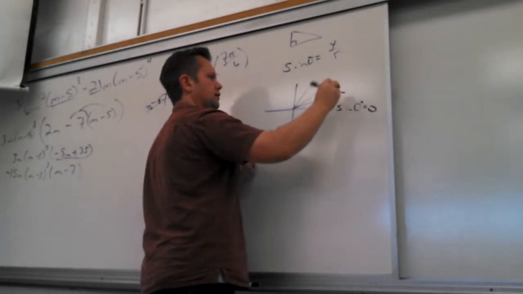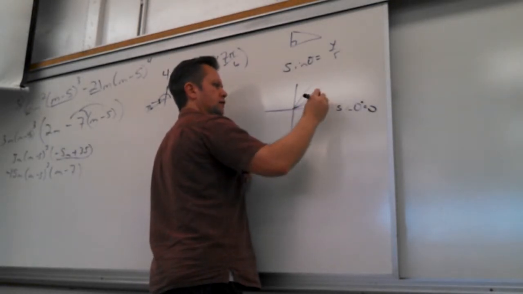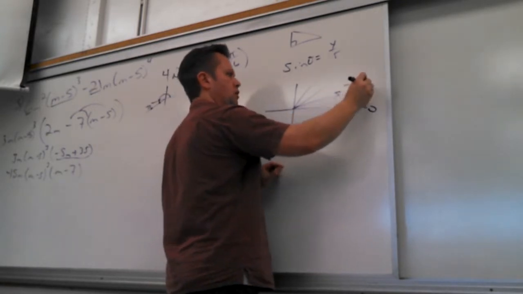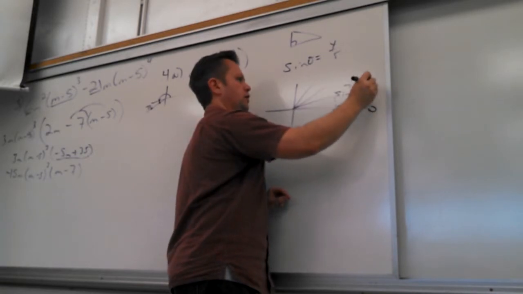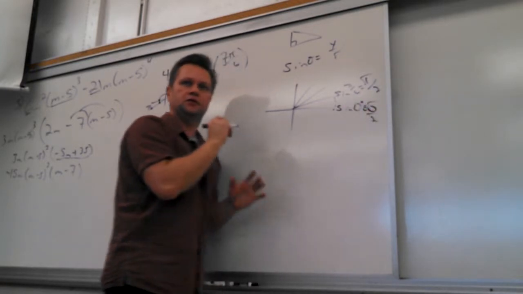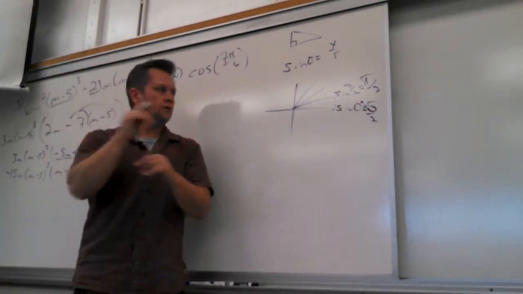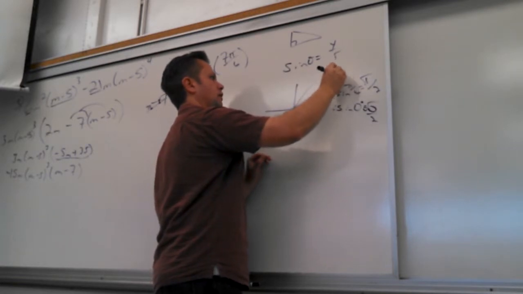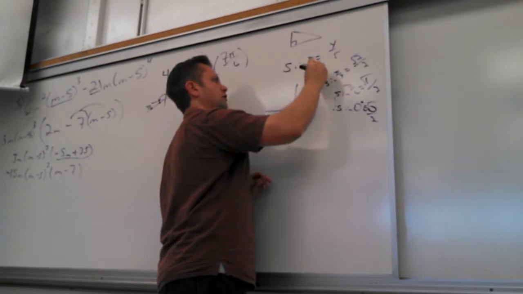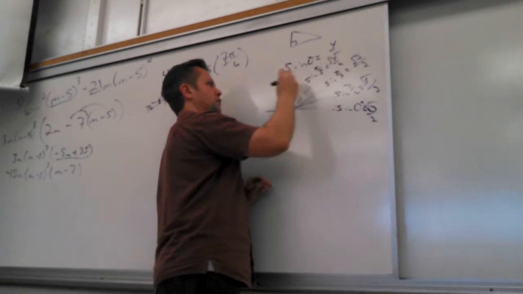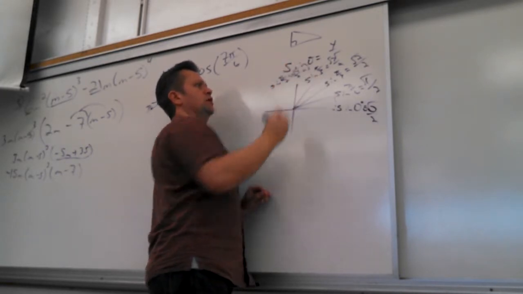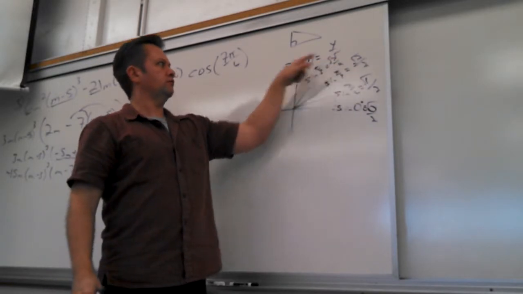So that's 0. At 30 degrees, pi over 6, what's sine of pi over 6? Now it's a little bit y. Good, it's a smaller possibility. Why? 1/2. So isn't that square root of 1 over 2? Go with me. Isn't it square root of 0 over 2? Yeah. You guys are like, sure, man. Sine of pi over 4: square root of 2 over 2. What's sine of pi over 3? Square root of 3 over 2. And sine of pi over 2: square root of 4 over 2, which is what? Root 0, root 1, root 2, root 3, root 4, all over 2.